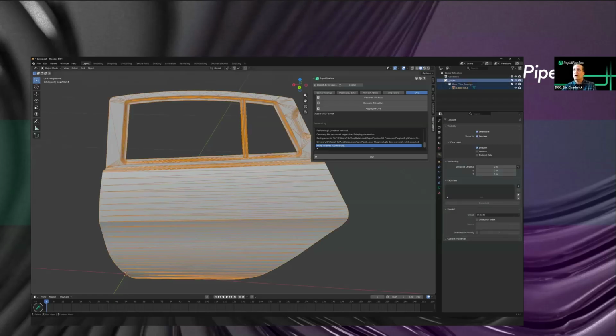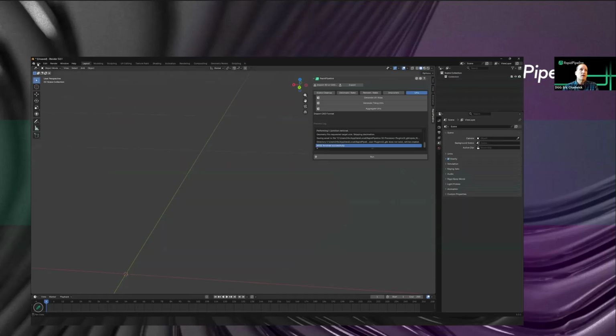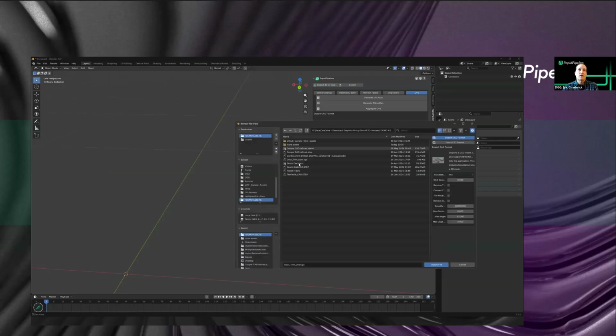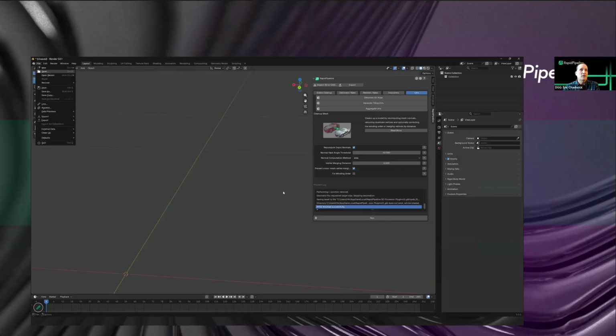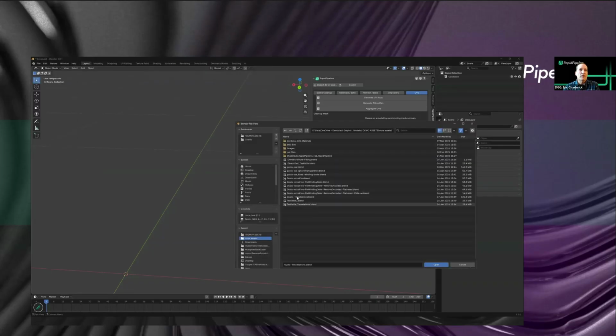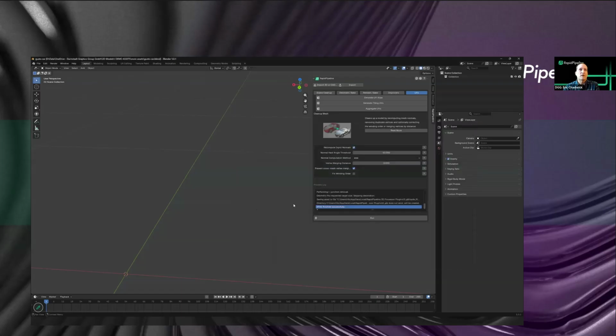Let's look at a more complex model like the car. If we import the CAD model for the car, that car is actually 400 megabytes. So I know that this thing takes about a minute and a half to import. I'm just going to show you the one that's already imported so you don't have to wait. But basically, once you import it, let's go to custom car. This is what you get after you import it.